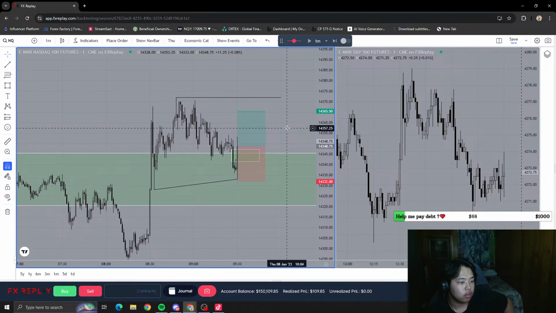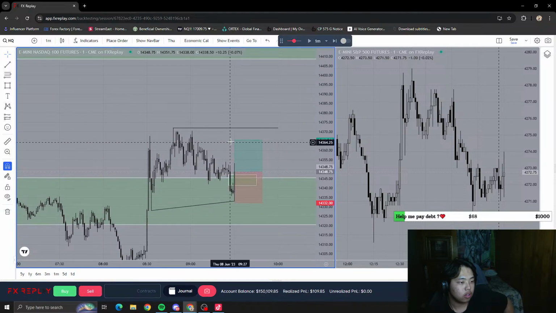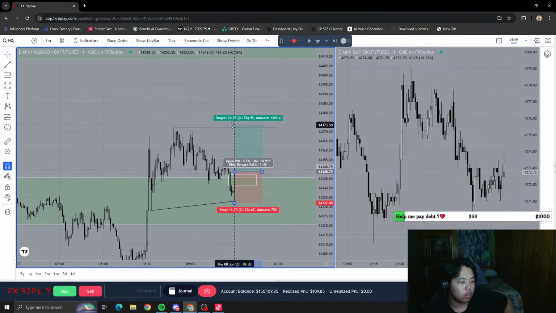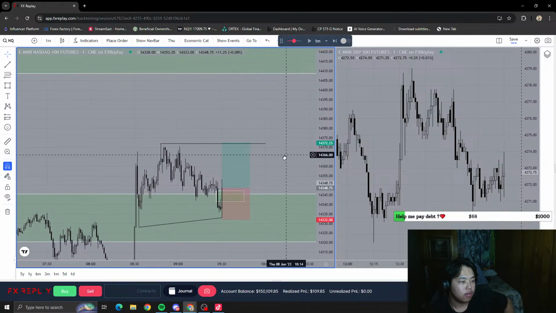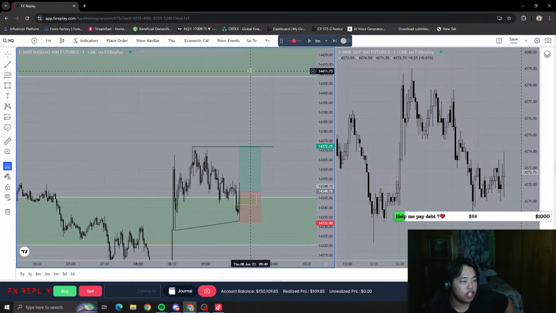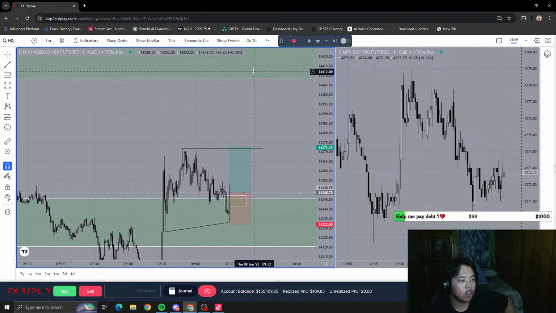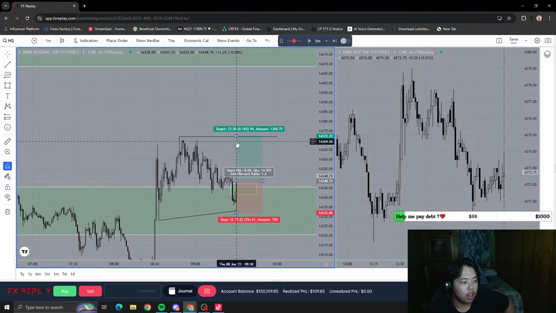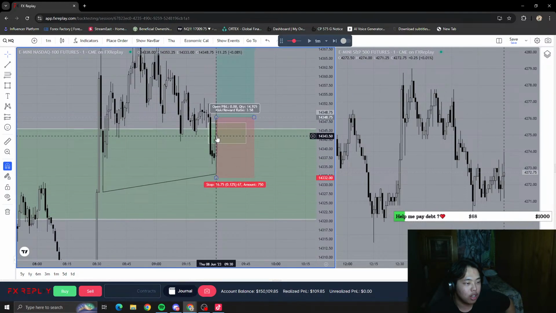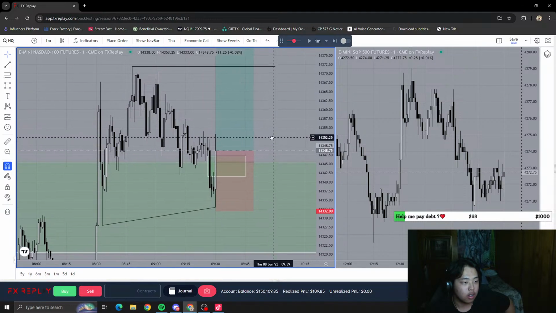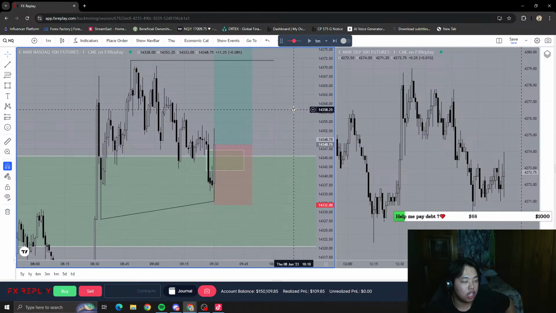So you could place a long right here and have your stops right at that low. There's no reason for price to go lower. This is the draw on liquidity, though. I want to see price come up here, but it's really risky entering as soon as the market opens, you know what I mean? So why don't you just wait for the formation of a breaker and then enter? That's fair.